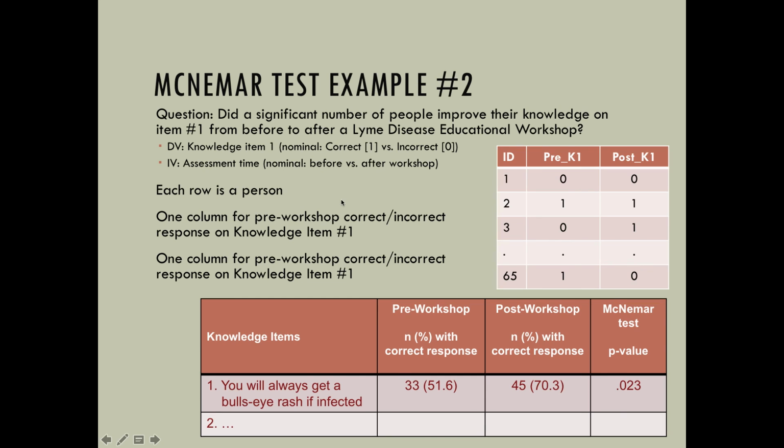This is another example of seeing pre-test to post-test scores of getting some knowledge item. They got it incorrect before the class they took, and they still got it incorrect after they took the class. Then number 3 got it incorrect before they took the class, but after they took the class, they got the question correct. So maybe you have like 10 items like that. You would enter each of them before and after, and then you could use this McNemar's test to compare and see if they increased their scores.